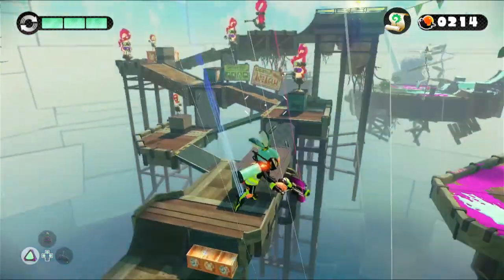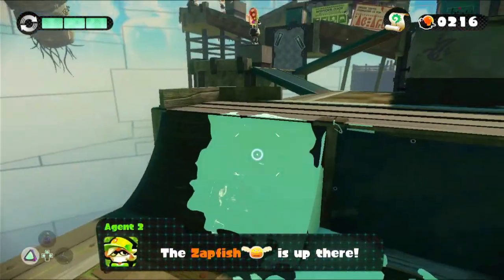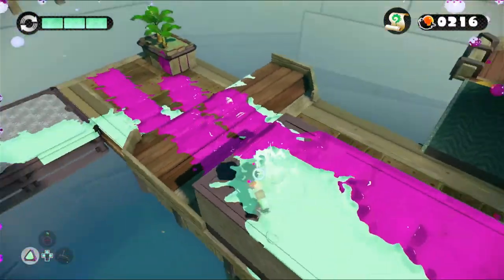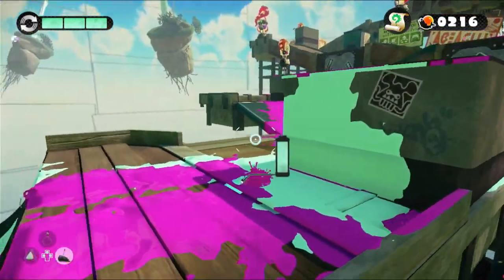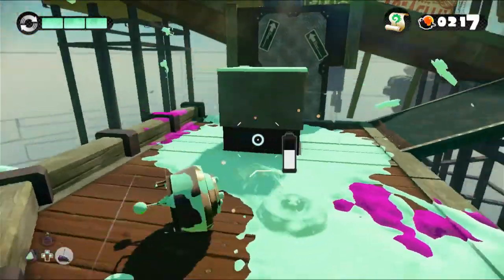Okay. I'll take all that. Zap fish is up ahead and then we're up to the final checkpoint, I believe. So we need to be very extra careful here. Did I get him? Nope. Ow. In the ink. It's fine. That's not what I wanted. It's fine. Just take you out.